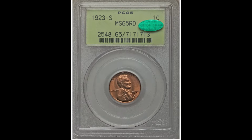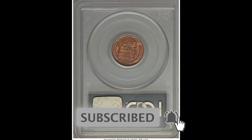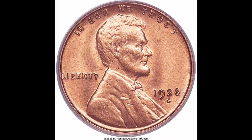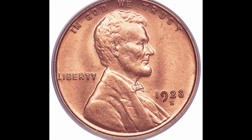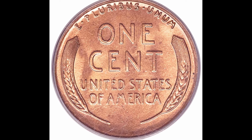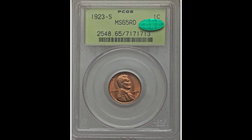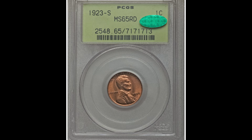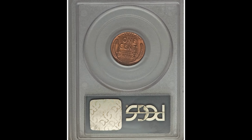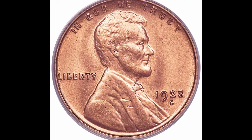Now, that's not a bad thing. Just keep in mind, as older generations get older, these younger generations don't love collecting these sort of coins. So generally speaking, a lot of the coins have gone down in value over time, but that's not always going to be the case. There will be coins that go up in value over time. This coin in 2018 was selling for a tremendous amount of money, but in today's day and age, or whenever you're watching it, it may be worth significantly less money. All you got to know is the person that sold this coin for $66,000 made out like a bandit, and finding the timing of the market of when you want to sell your coins is so important, guys.